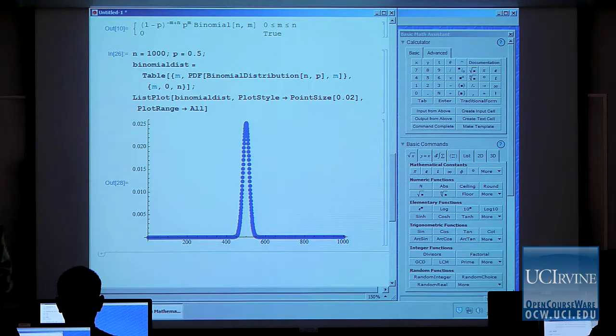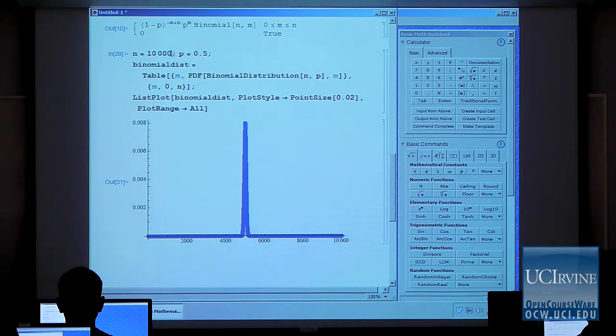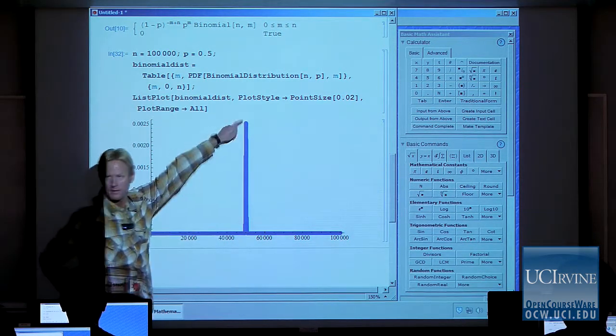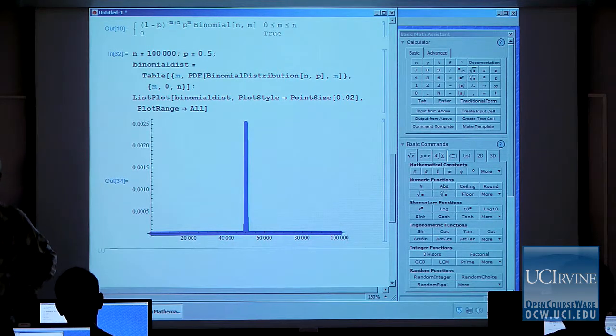So there's an interesting connection to a chemistry issue here, too. Let's make the number even bigger. 10,000. Let's go up to 100,000. Notice, as the number goes up and up, the probability of getting anything but the value at the maximum decreases very rapidly away from that value, n times p. Now, what the heck could this have to do with chemistry?